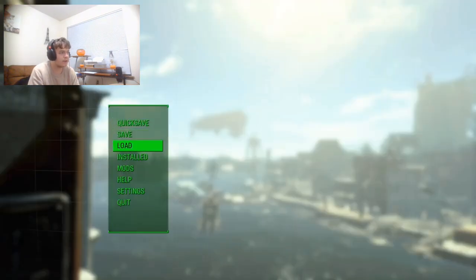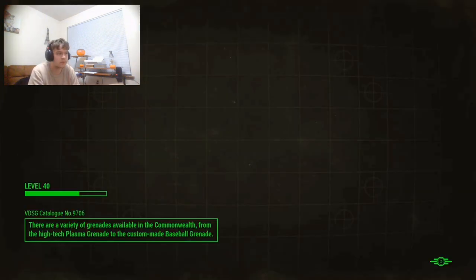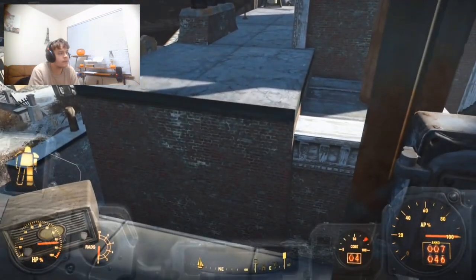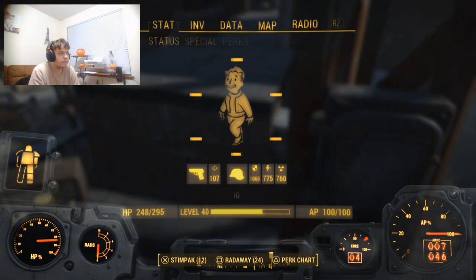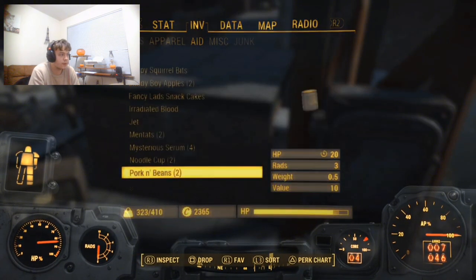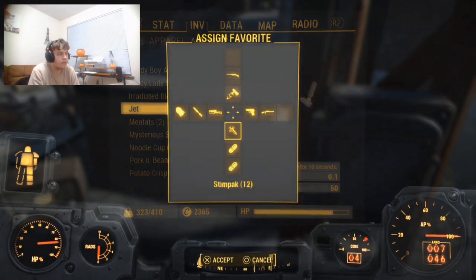Alright, now we're going to load back, and this time we're actually going to try to ride it. I'm not sure if we're going to survive it, but we're going to try to ride it and see how it goes. We're ready for our auxiliary power. Alright, and I'm pretty sure what we have to do is get jet ready. We are going to just go ahead and place the jet. We'll replace the jet with this.